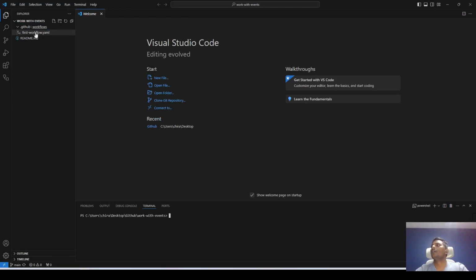Amazing. Okay, so what we need to do is create a new YAML file to configure the workflow to run for one or more events. We're going to create a new file within the workflow folder. So if you open it, then we're going to name it something. Let's just name it multi-event, maybe, .yaml. There we go.